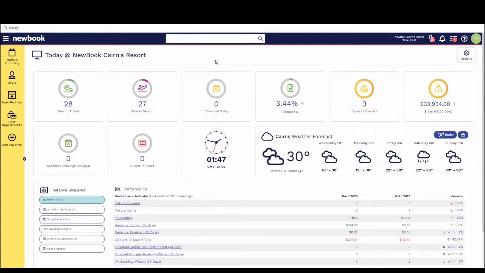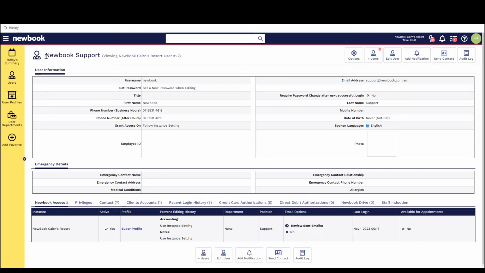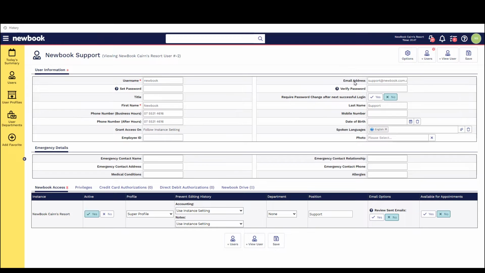First of all, when you're already logged into the system, if you are wanting to update your own user details, you can quickly do so in the top right corner where it states your initials. Simply hover and then click on your user profile. Once you're on this screen, it's then going to allow you some options on the top right where you can edit your username, and that's when you can update details such as your email, cell phone, set a new password and verify, and it's also where you can see what access or what user profile you're currently set up on.